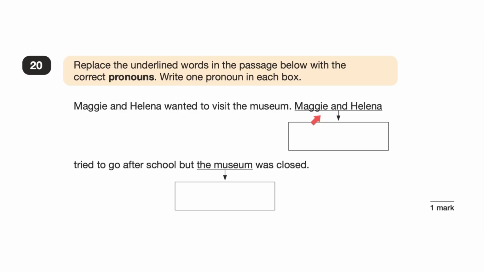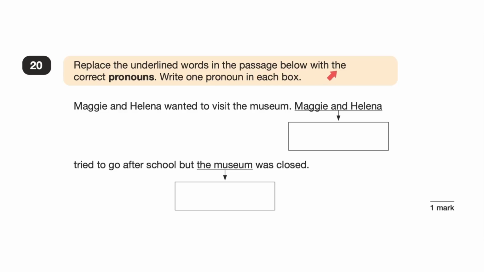And again, this question is another good example, like the first question, where we have 2 people. So this pronoun is going to refer to more than 1 person. So it's probably not going to be a he or a she. When we have more than 1 person, it's probably going to be a they. Okay, but let's have a little bit of a read. Again, replace the underlined words. So we've got a little bit of a theme here with pronoun questions, where we've got underlined words and they want us to replace the words with a pronoun. So we've seen that 3 times now, so keep that in mind.